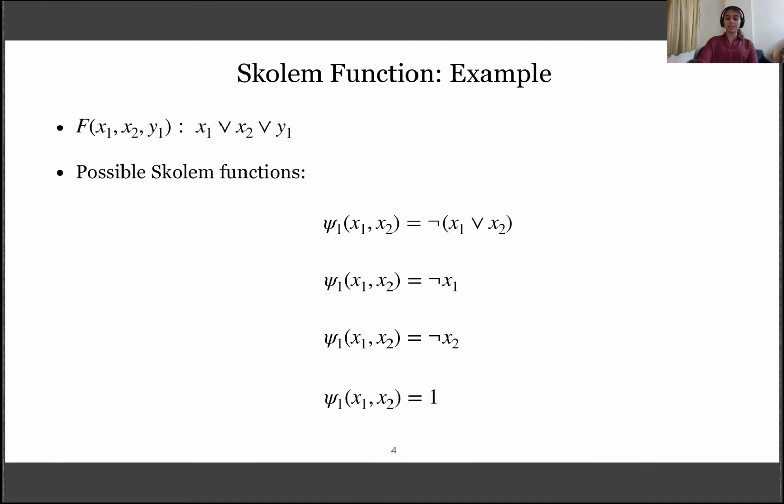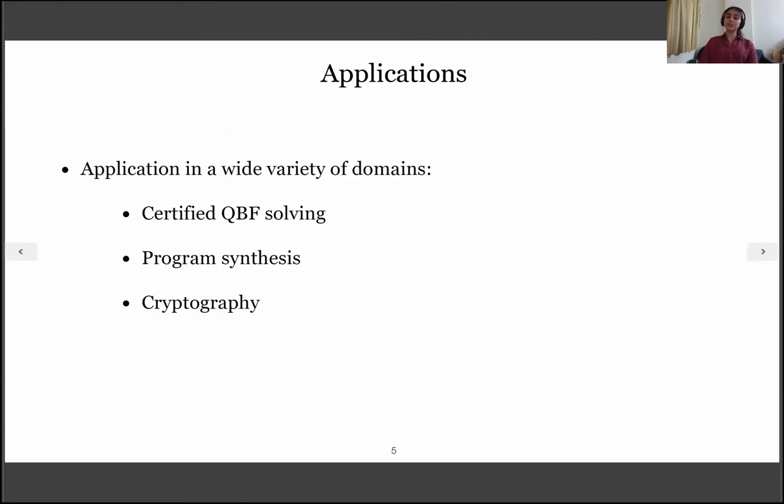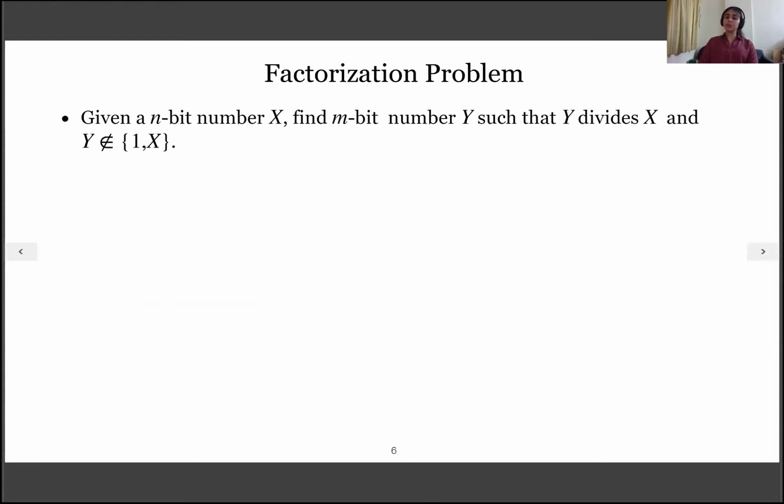Let us move to the application part of it. Boolean function synthesis has applications in a wide variety of domains that include certified QBF solving, program synthesis, and cryptography. We will discuss one such application, cryptography, in detail. The security of the well-known encryption algorithm RSA depends on the factorization problem. The factorization problem is, given a number x, we want to compute a non-trivial factor of x. So given an input x, we want to compute the output y, which is a non-trivial factor of x.